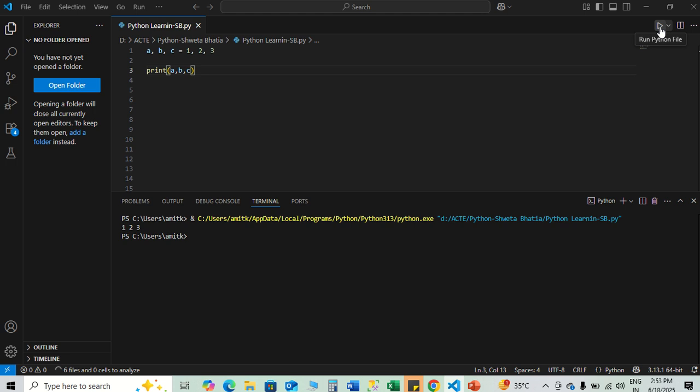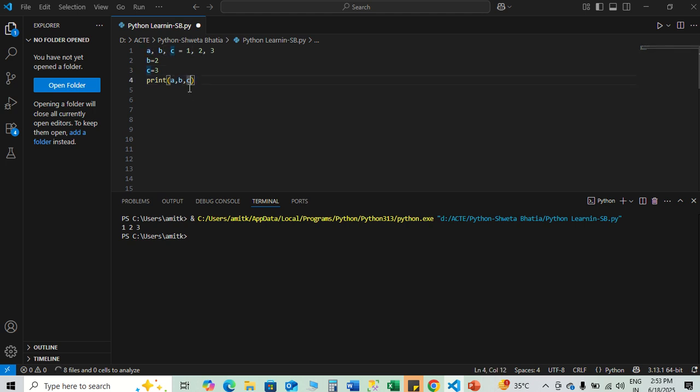It printed 1, 2, 3 because we are assigning a equal to 1, b equal to 2, and c equal to 3. We can do it like this also. Suppose b equal to 2. After that, c equal to 3.